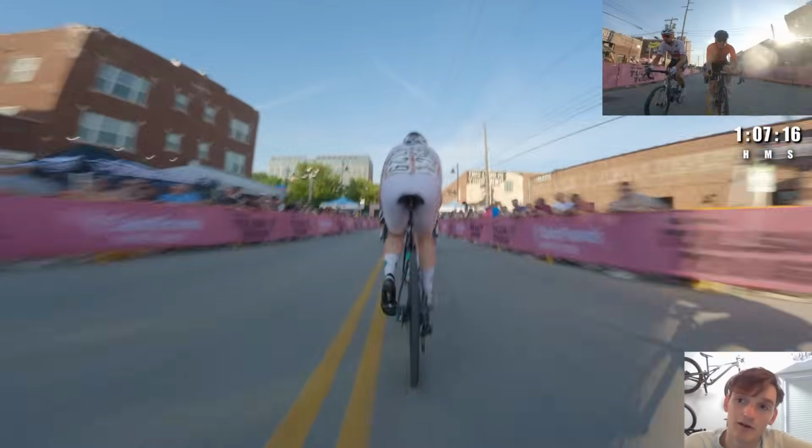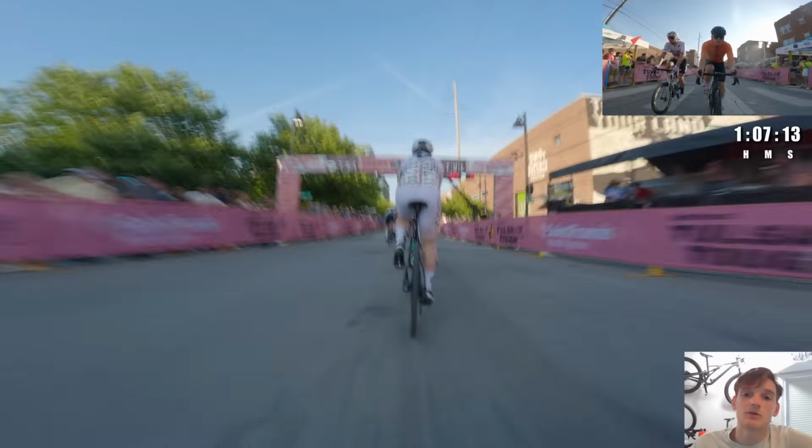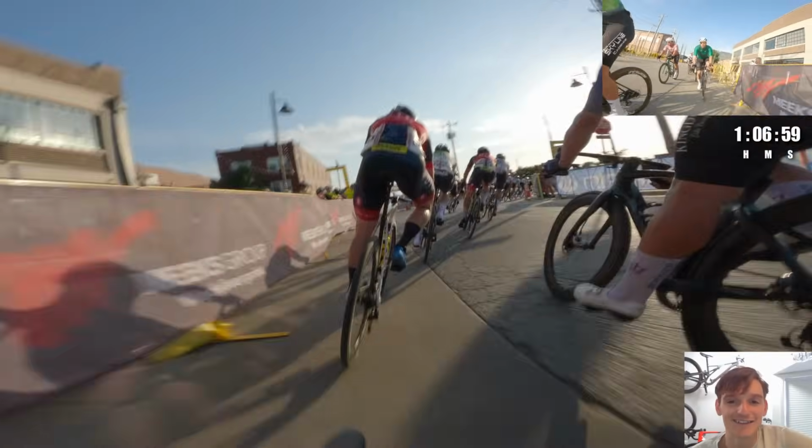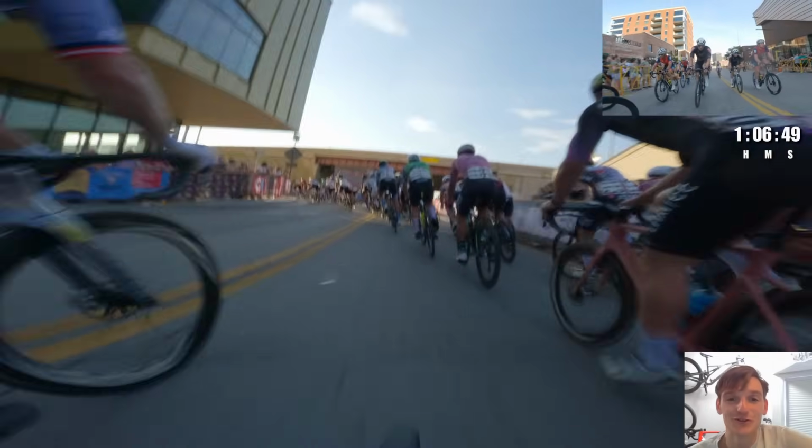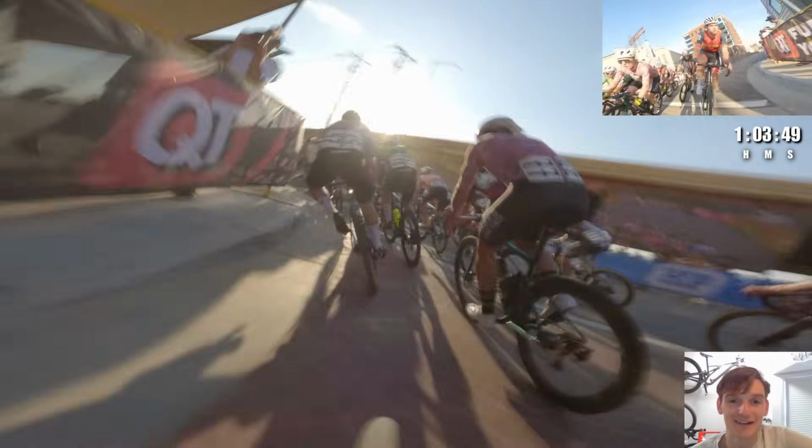So, done with the first lap. I've made it up a few spots, but keep chipping away. 75-minute, 80-minute race. It's hot. I told Peter I was on his left. Did not get a lot of room there. I think it felt like it was like 102 for the women's race, and they had a lot of attrition.